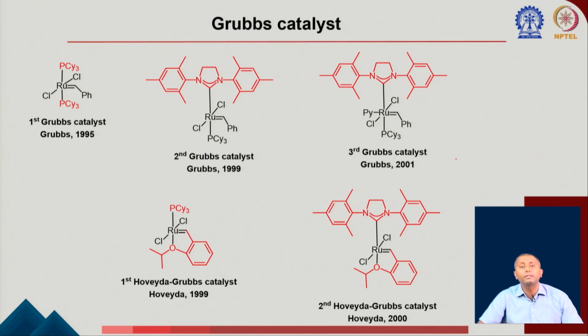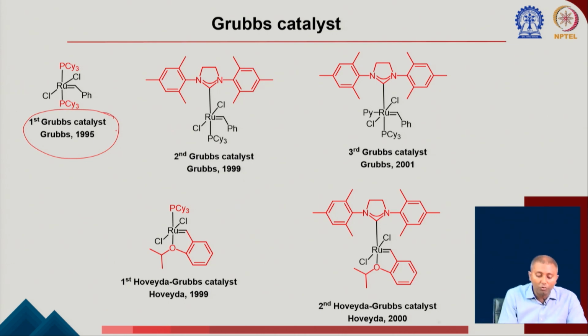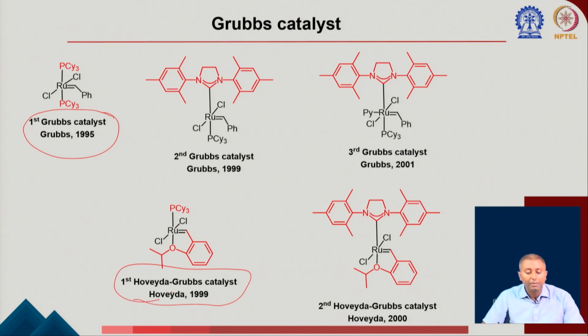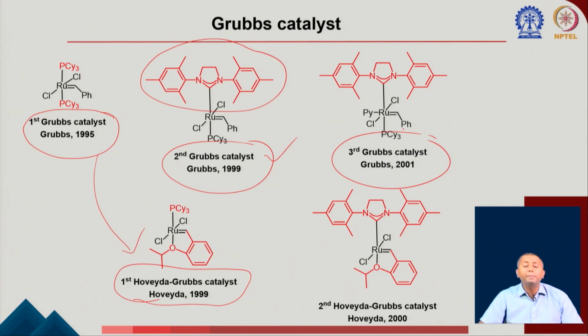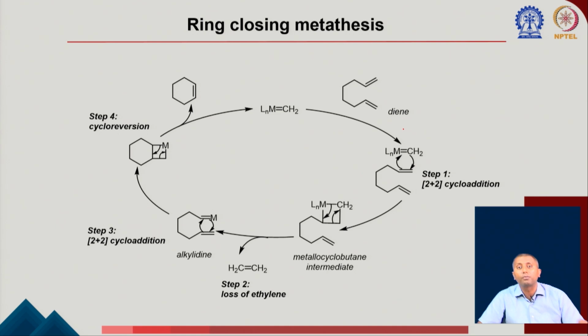There have been several developments in this catalyst. I just talked about the first Grubbs catalyst in 1995. After that, the Hoveyda group developed the Hoveyda-Grubbs catalyst, and you can see the skeleton is changed. In the second generation Grubbs catalyst, the NHC came into play. As you have seen, NHCs are very good ligands for this type of reaction, and it is a very stable carbene, as I mentioned. Then there are third generation Grubbs catalysts and more. We are going to briefly learn what these catalysts are used for. One important reaction is ring closing metathesis, and for this important discovery, Grubbs received a Nobel Prize in 2005.